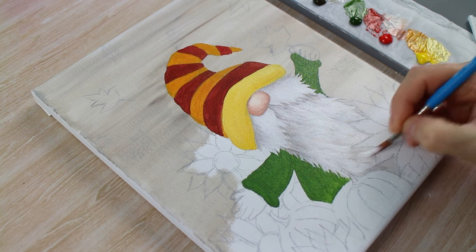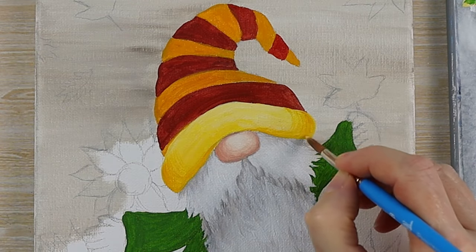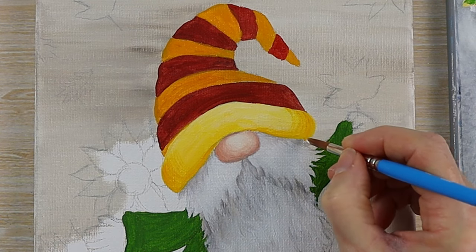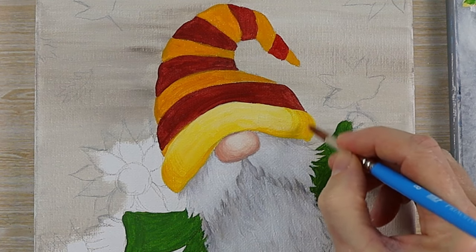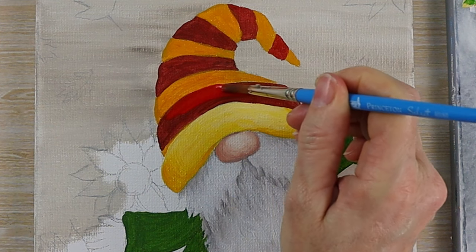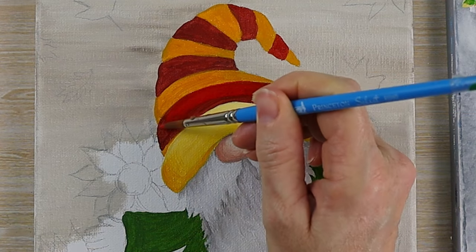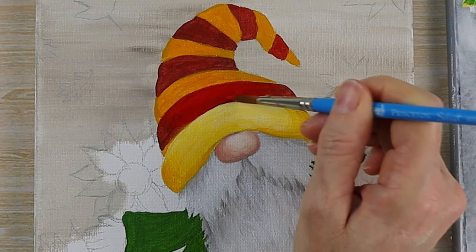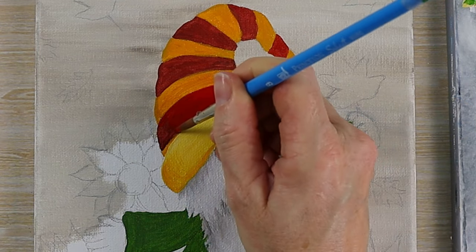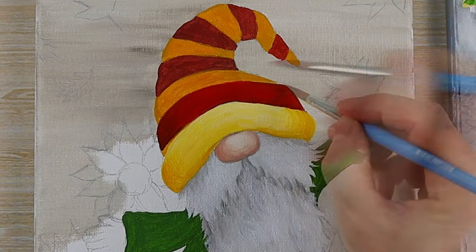The hat has also dried now so we can come in and start adding a few details. I've got my cadmium yellow with a little red added to make it slightly darker and I'm using the brush strokes in sort of a curved line to get that effect of the fabric rolled over on his hat. I've got my really nice cadmium red and I'm painting that over the top of the red stripes so it's bright in the middle, then using my dark red to add the shadows at the side. I'm going to do this for the rest of the hat with the light areas in the middle and a little bit of shading at the edges.